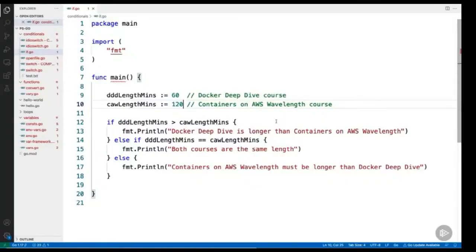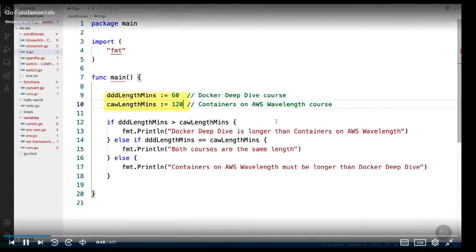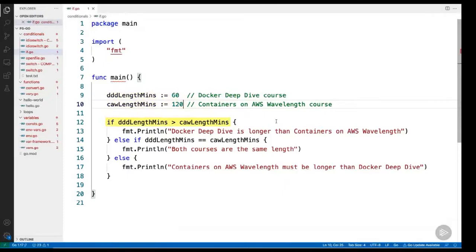Okay, sticking with the same code, if blocks also allow simple initialization statements that are executed right before the expression gets evaluated. So, as an example, instead of declaring and initializing our variables up here, we can actually do it right here in the if block.